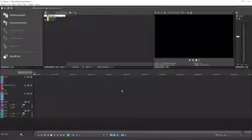After you've looked around, let's start your own project. Click the New Empty Project button. Now you have a blank slate in front of you, and from there you can create anything you want to. Let's walk through an overview of the software so you can learn the basics and get started editing right away.